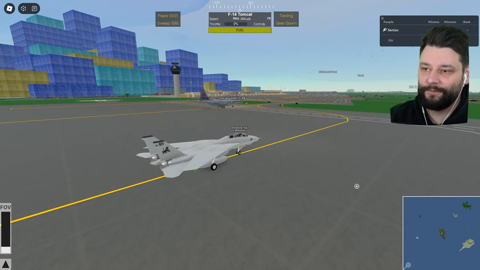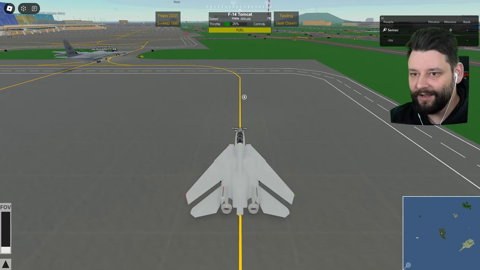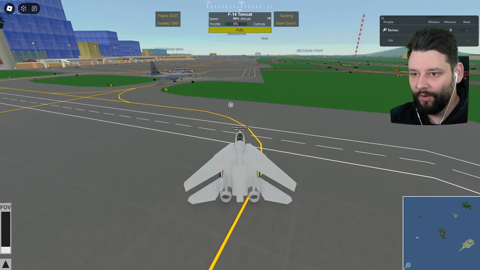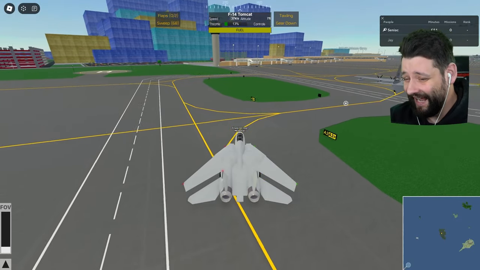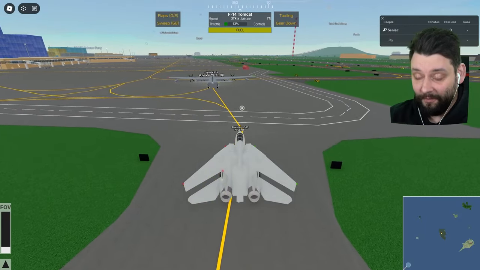I actually already have max fuel anyway, but it should be pretty interesting. So he's now going to taxi to the runway. We'll slowly go behind him and just let him do what he's got to do. And then once I see him deploy the refueling nozzles, hoses, whatever you want to call them, I'm going to try and fly behind and strategically place myself in the position to fill up my own tanks.